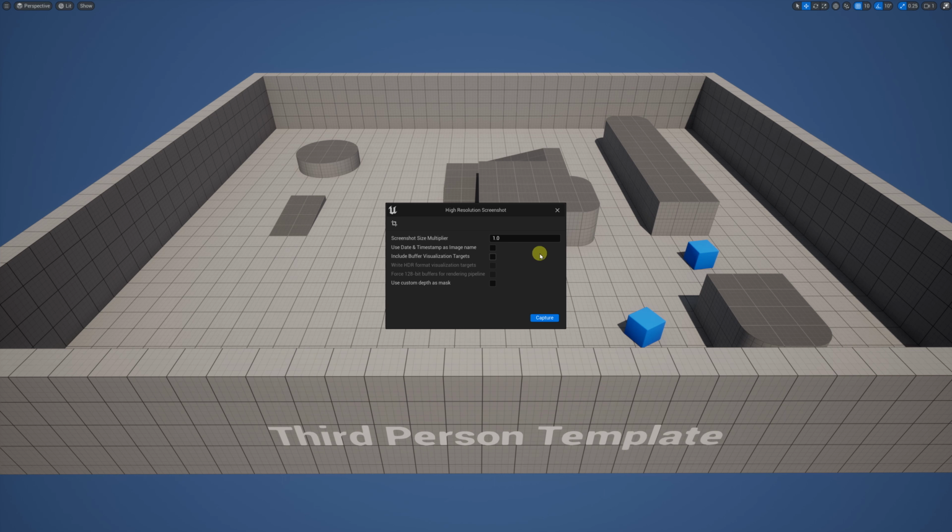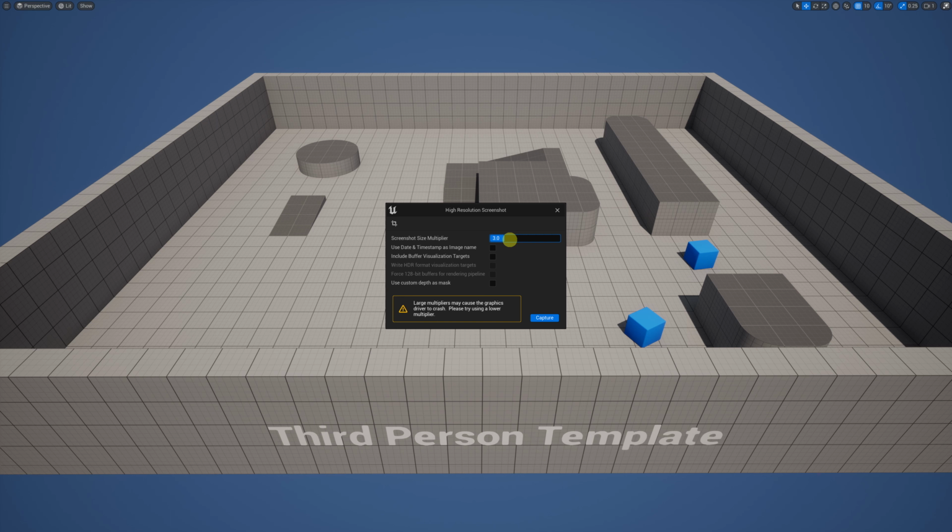In this video, we're just focusing on the screenshot size multiplier setting. A screenshot size multiplier of 1 means that the image created will be the same size as the current viewport size. In this example, my viewport size is set to 3840 by 2160 pixels per inch. A screenshot size multiplier of 2 means that the image created will be twice that of the current display size. In this example, 2 would generate an image of 7680 by 4320 pixels per inch. Let's set it at 2. Note that higher values may generate a warning message that large multipliers may cause your graphics driver to crash.